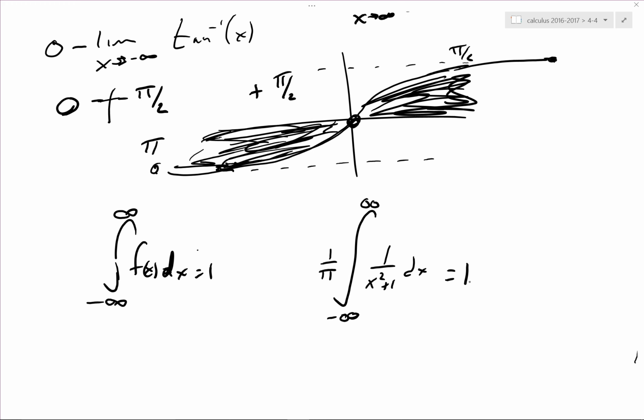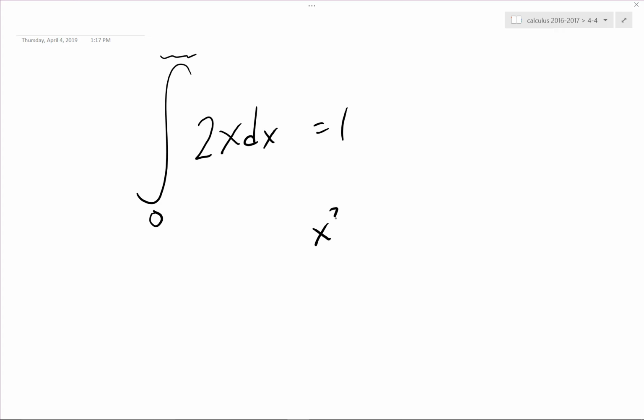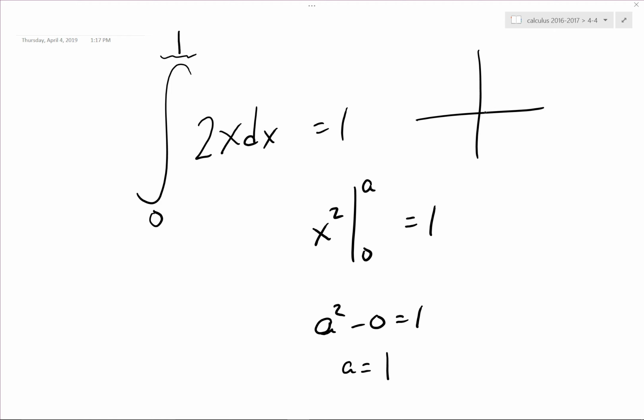You could make your own. It doesn't even have to go all the way from infinity to infinity. Watch this one. Mr. Groom could actually do this one. This is my PDF. From 0 to something equals 1. What would that something have to be? I don't know. But this is x squared, from 0 to something is equal to 1, yes? So that'd be like a squared minus 0 equals 1. So then a would equal what? 1. So, here's my equation. That right there, that's my PDF. What does it mean? I don't know. I just made one up.